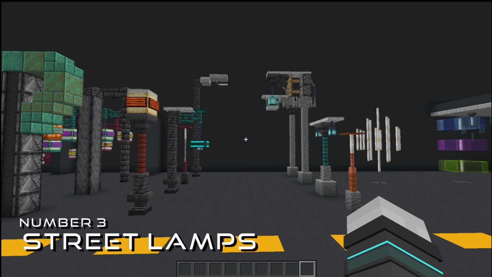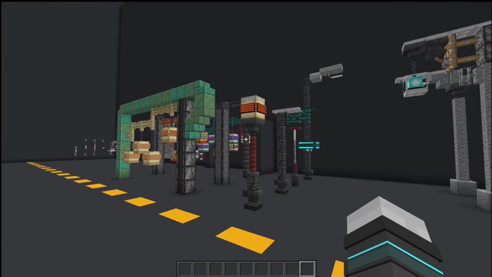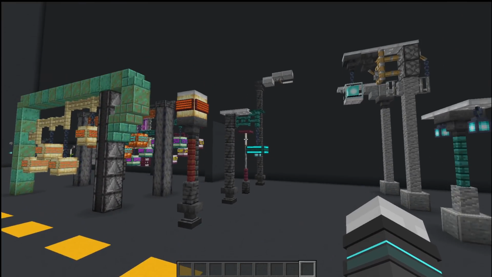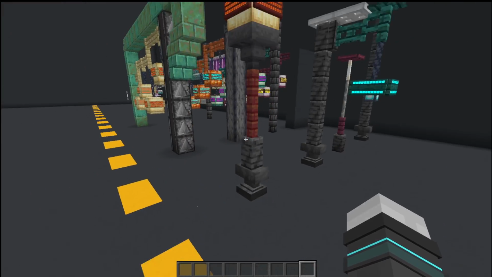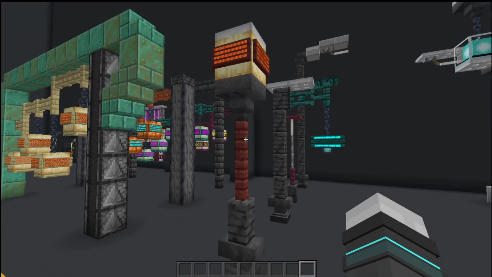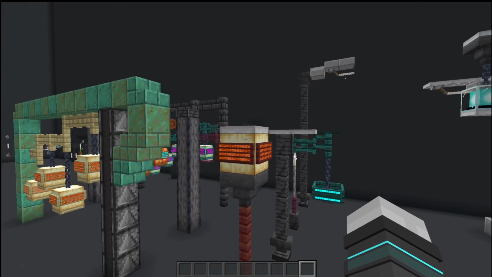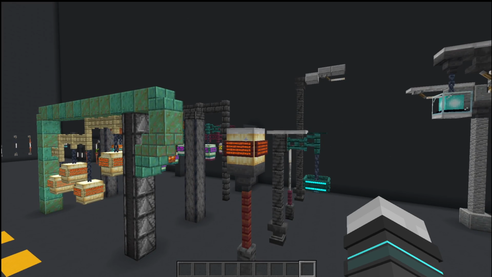Next up, we're taking a look at street lamps and things like lampposts for pedestrian areas as well. So let's start this side. The first one here, a very nice little design between the anvil and the walls with the hopper and the fence posts. Again, using frog lights. They are my new favorite modern lights.